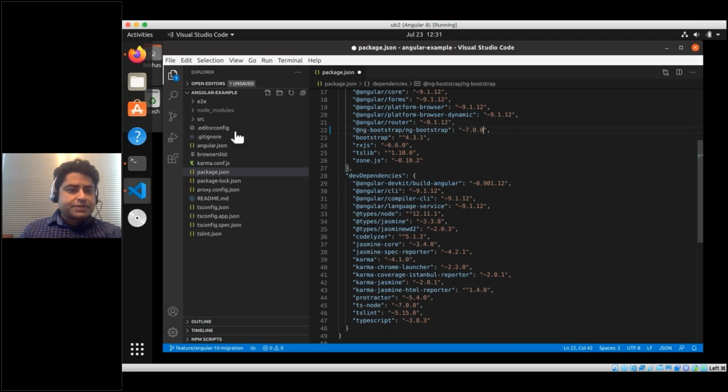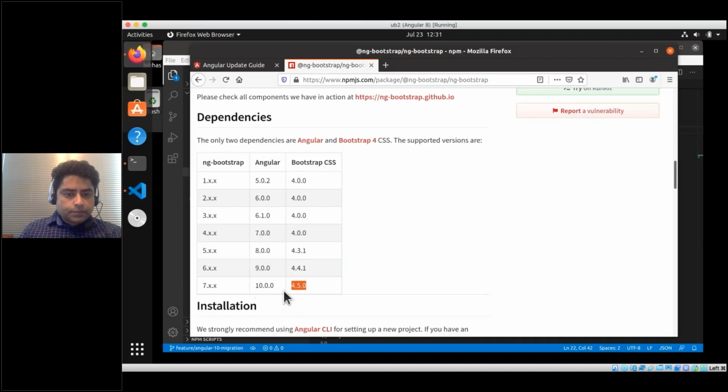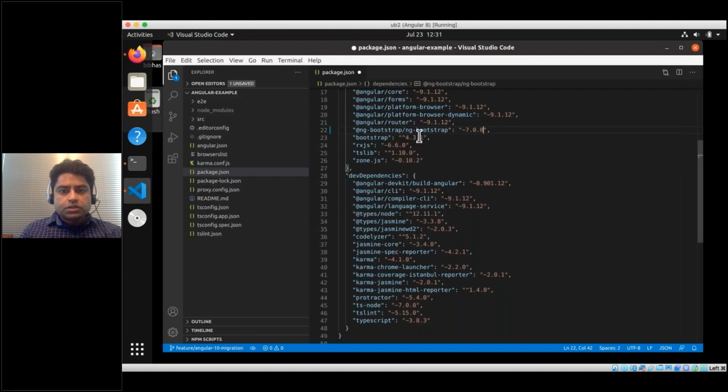And for the Bootstrap CSS, I think the version was 4.5. So for Bootstrap CSS, I move it to 4.5. All right, so I updated the version here.